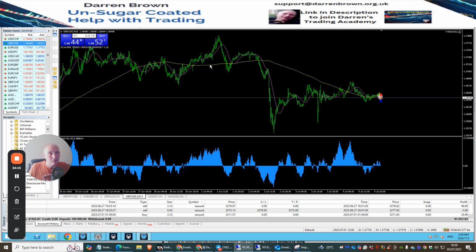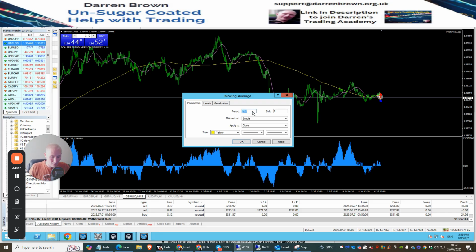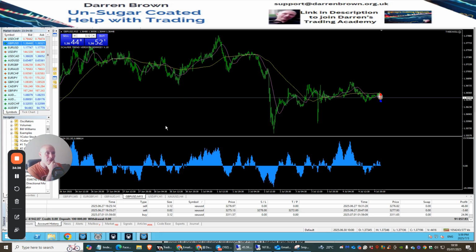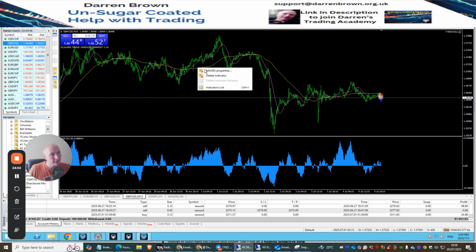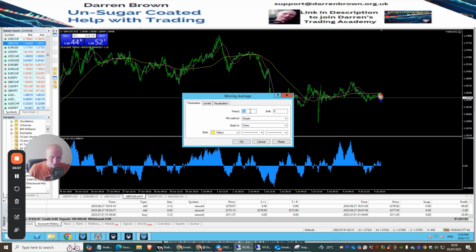So what we need to do now is find another point where it's going to bounce on the outer line. This is this line here, and this line here. So let's try this at, say, 90 and click OK, and see if we get any change in the direction of what we're looking at. We'll see that we're running this on a 90, and you can see that it's really just not giving us what we require. So let's take this back again.